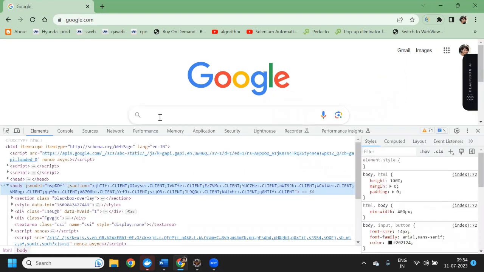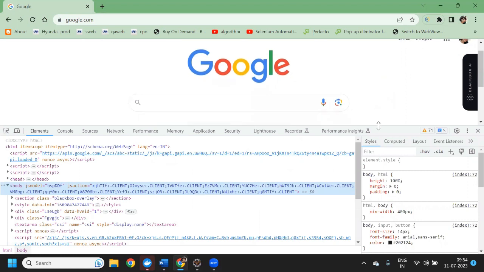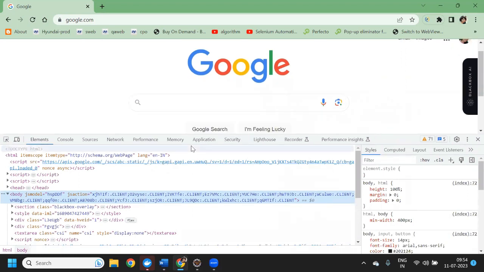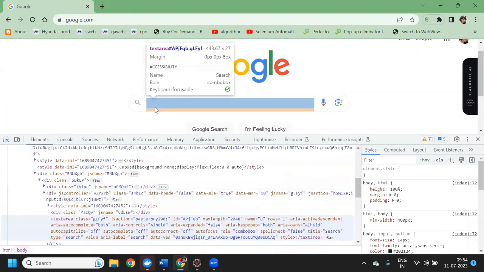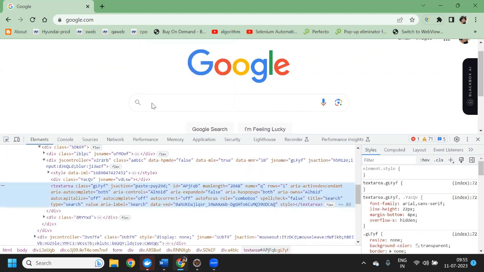See, after that, if you want to find the unique element, then in the left hand corner you can see this arrow button, right? You can click on it, and after that, whatever web element is required, you can go there and click on it. Let's suppose that I need this text box web element. Then we will have to go here and click. See, for this text box, this line of code has been written, right?